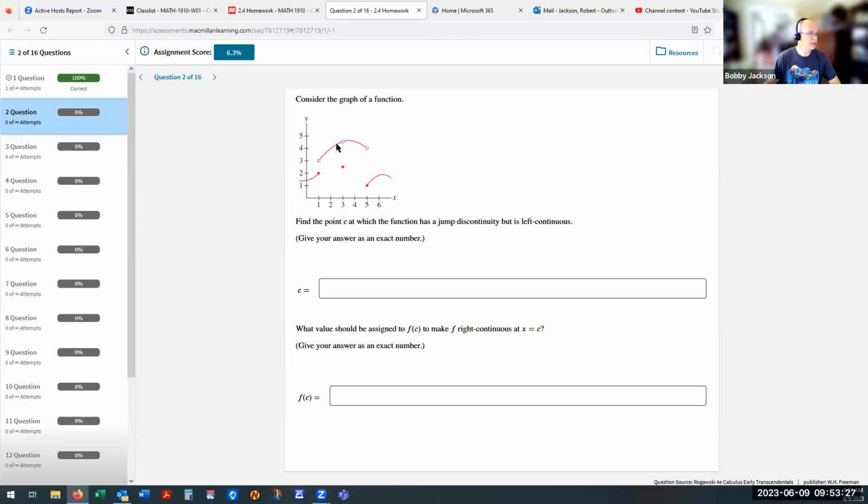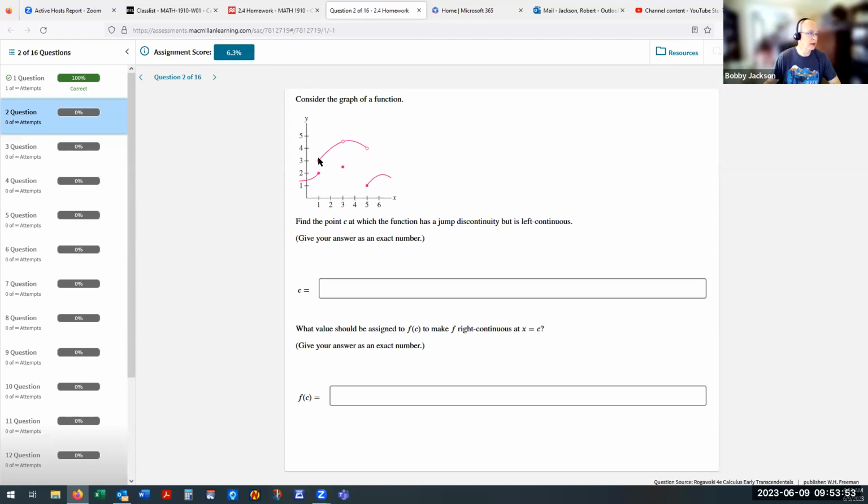Not at 3. It's discontinuous at 3, but it's not a jump discontinuity because the limit actually exists, right? The limit from the left and the limit from the right both exist and are equal to the y coordinate of this hole right up here. Even though the value of the function is not that, it's discontinuous, but the limit does exist. Here, the limit does exist, and the limit from the left looks like 2.